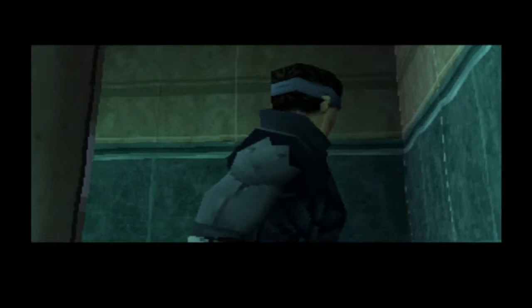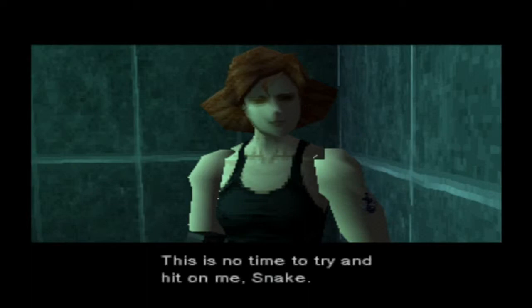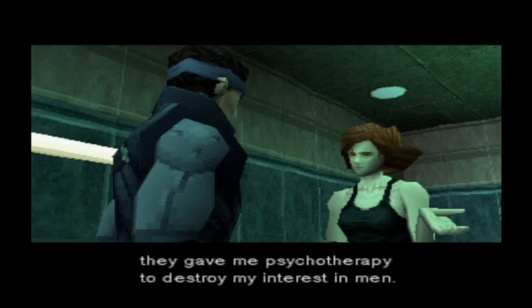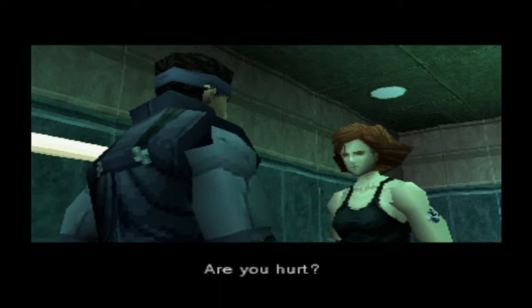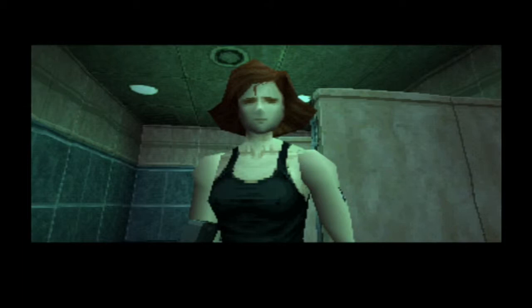You're Meryl? There's no way you could pass for a man for long. What do you mean? Hey, men aren't allowed in here. I had no idea you were so feminine. This is no time to try and hit on me, Snake. Besides, it's a waste of time. When I joined up, they gave me psychotherapy to destroy my interest in men. Same smart mouth. You're Meryl, all right. Are you hurt? Not yet. After all, I was disguised as a genome soldier. So why'd you change? You'd be a lot better off dressed like one of them. I got tired of disguising myself. The truth is, the uniform smelled like blood.